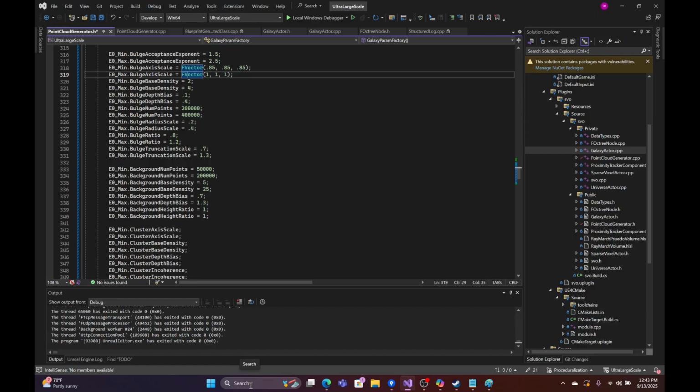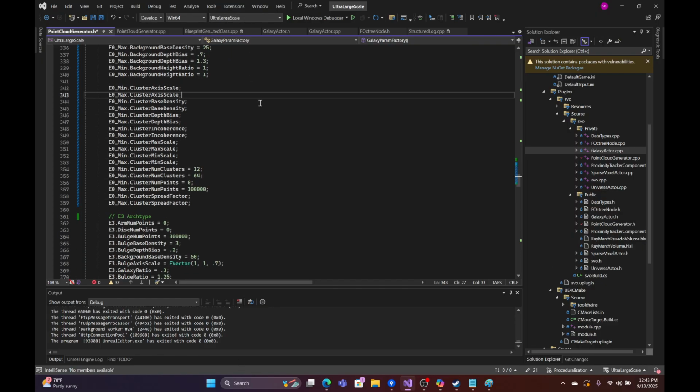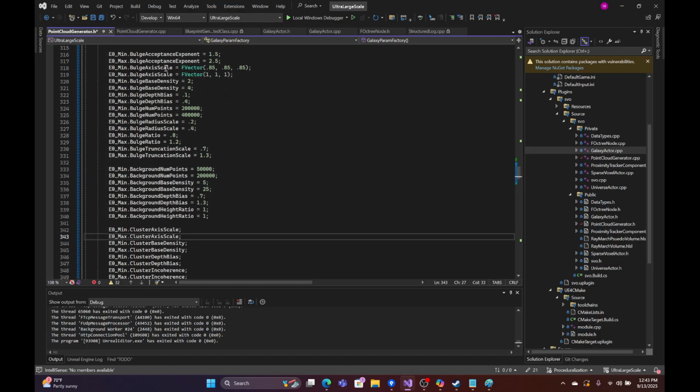Our cluster axis scale, E0 min. Our cluster axis scale here should be, for this type, derived from our bulge axis scale.